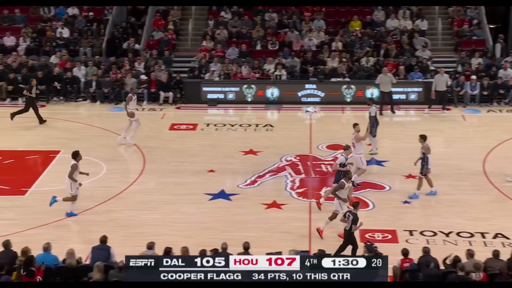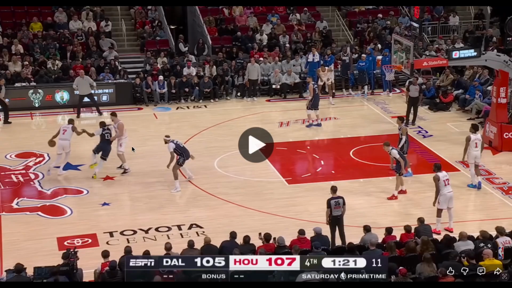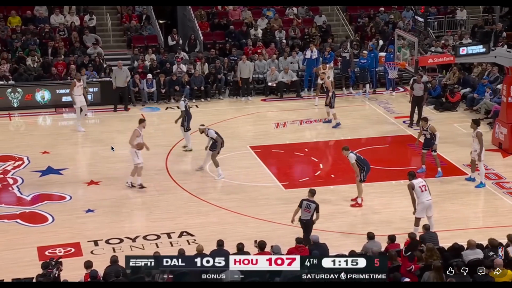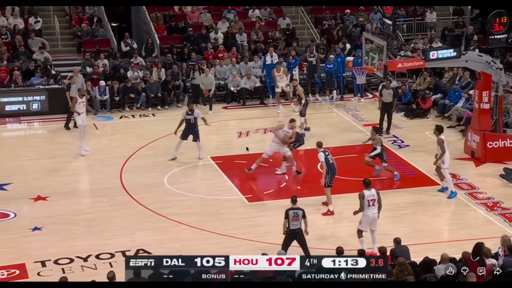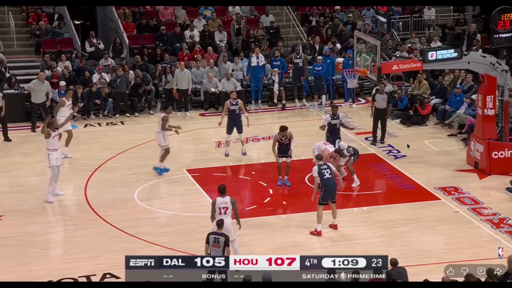KD going to bring up the ball. Najee Marshall's going to be guarding him. On-ball screen between him and Şengün. It's not there. KD's going to pass it off to Şengün. Şengün's now going to isolate on Gafford. Really nice spin move, but an excellent block from Daniel Gafford.